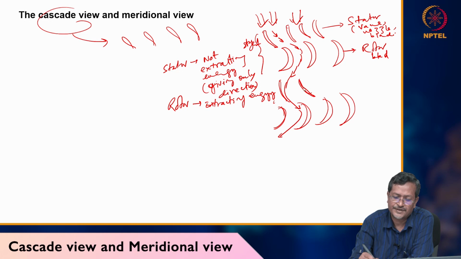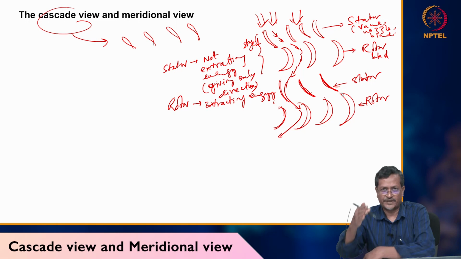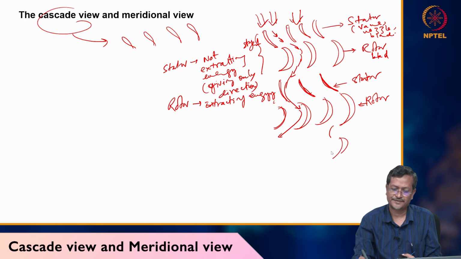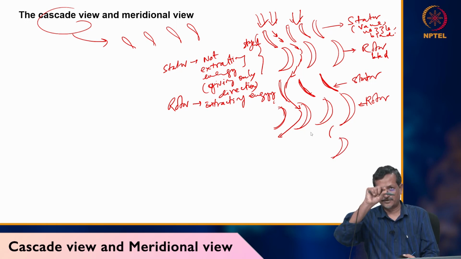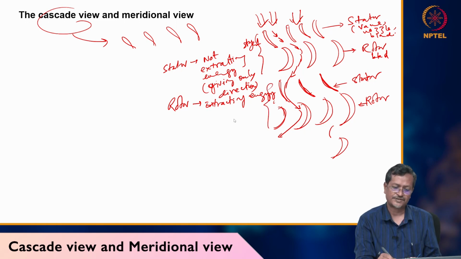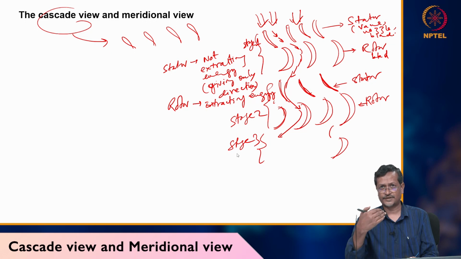So the stator is like this, I am drawing stator, you can see S-T-A-T-O-R, rotor. The stator blade will be giving angle, the rotor will be harvesting energy. Again the stator blade will be there, the rotor will be harvesting energy. So one stator, one rotor, stator, rotor. One stage is stator, rotor; second stage again stator, rotor, stage 2; third stage, stage 3, also will have stator, rotor.